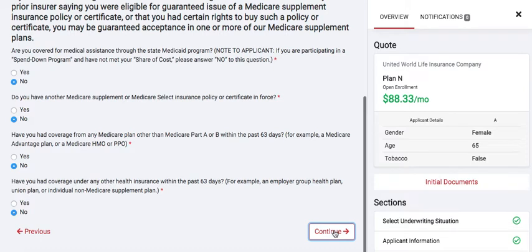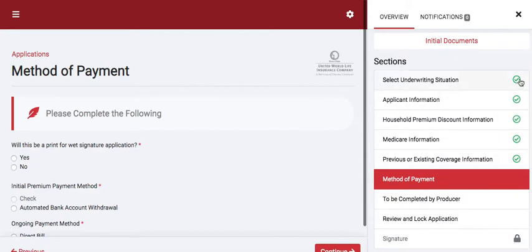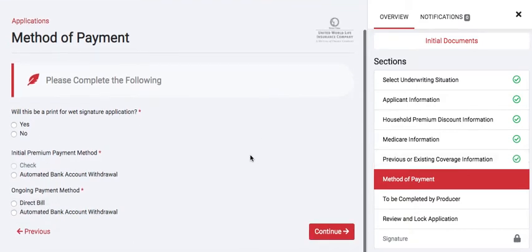You can notice here that the application is really easy to walk through, just completing the sections and hitting continue, so it automatically jumps to the different sections here. And you can see here, as I'm going through pretty quickly, I'm already getting a green go for all of these sections. So there are some different signature options here, but you do have the option to print for a wet signature, so that is an option that you can do.